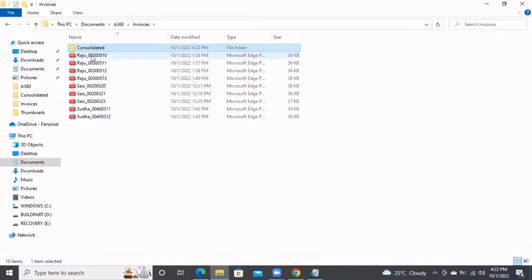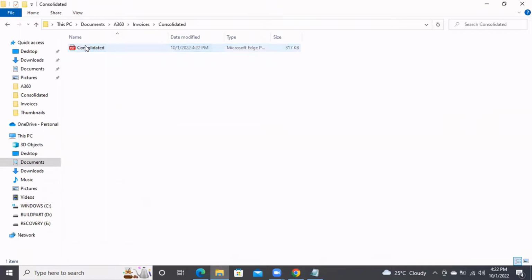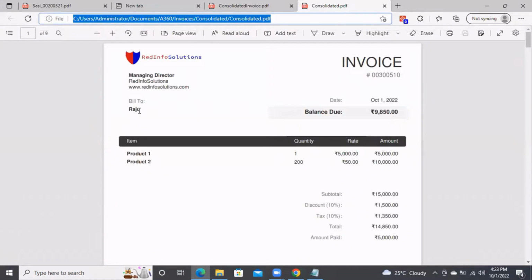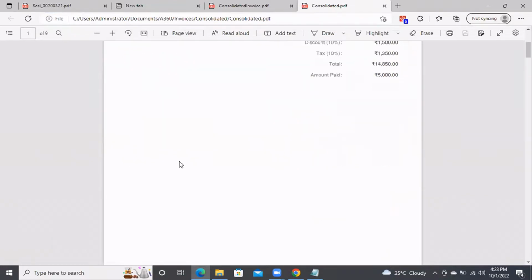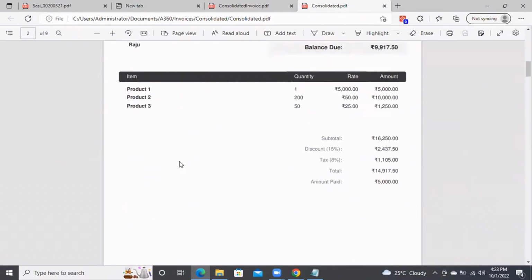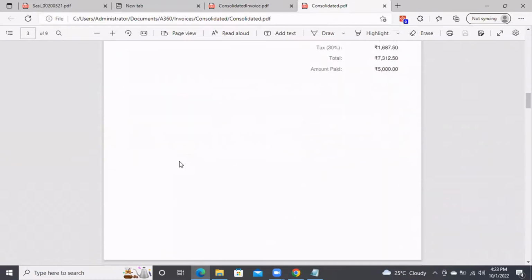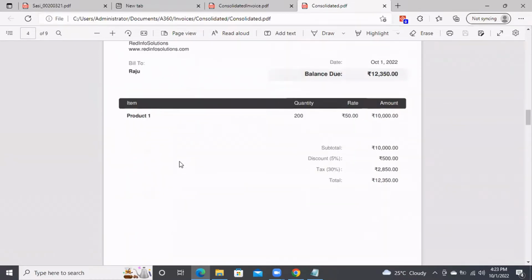We have 4 files with Raju's name, 3 files with Shashi's name and 2 files with Sudha's name. So in the consolidated file as well, we should have 4 pages for Raju, 3 pages for Shashi and 2 pages for Sudha. Let's check whether we have them. This is the Raju one: 1, 2, 3, 4.